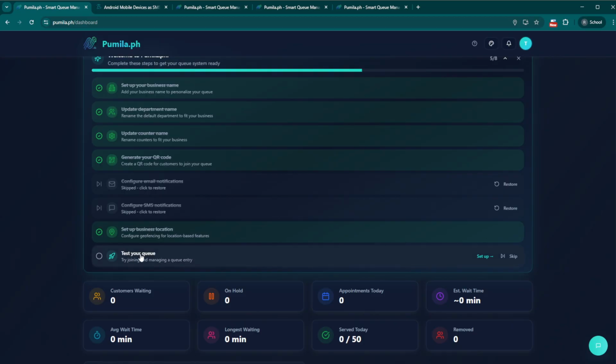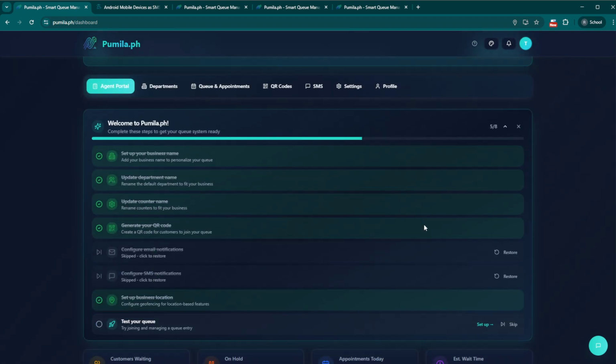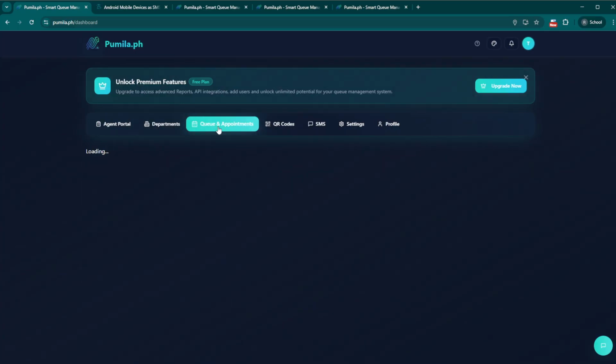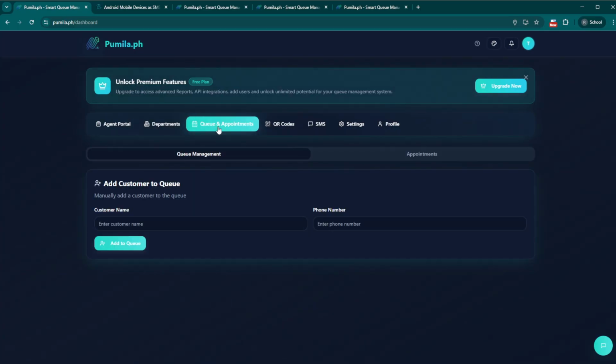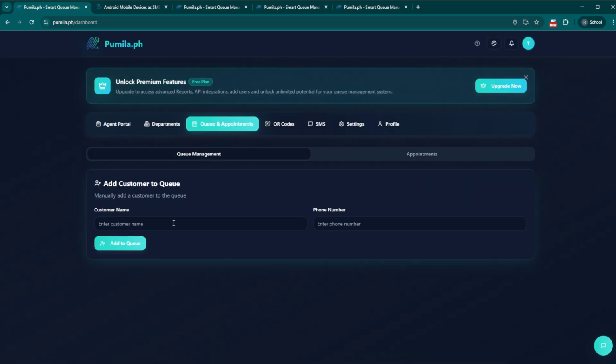Now let's test your queue. First queue. Actually, there are so many ways to add the customers. So first is this queue and appointments. So queue management is for the walk-in, and appointments, of course, is for booking appointment.